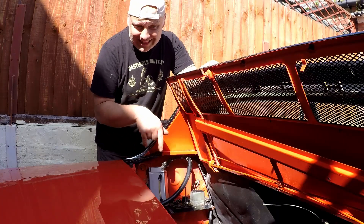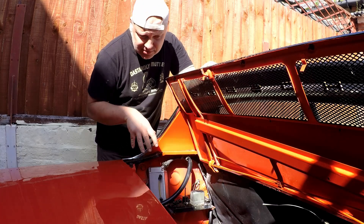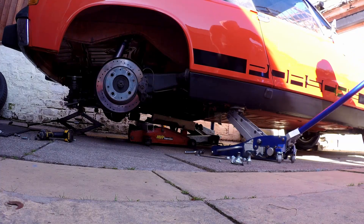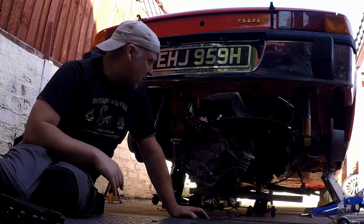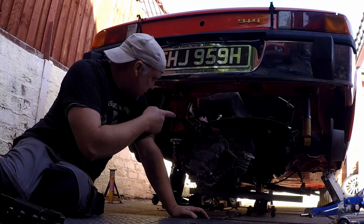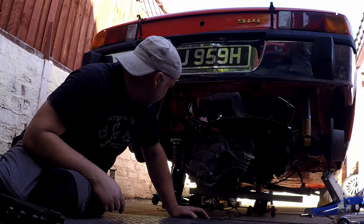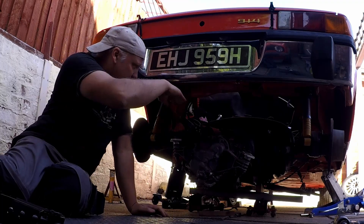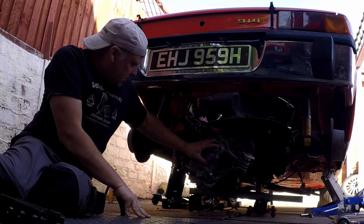As I drop the engine — or should I say, keep the engine stationary and lift the chassis up — we've got to keep looking down here just to make sure that everything is all in one piece and nothing's binding, nothing's catching, nothing's in the way. We've raised that up quite a bit and still got a way to go on the jacks. I just want to level out to see how much room we've actually got. I'm going to lift the driveshaft up and over — I think that will just about clear, maybe just take it up a little bit. I can see why taking off this valance makes a big difference. But it almost looks ready to roll out — I've got it pretty much balanced on my makeshift stand.